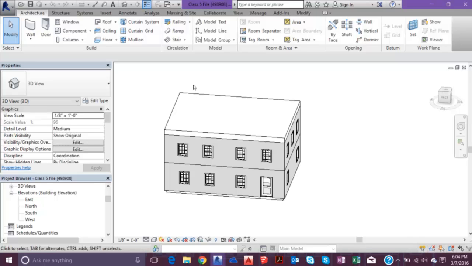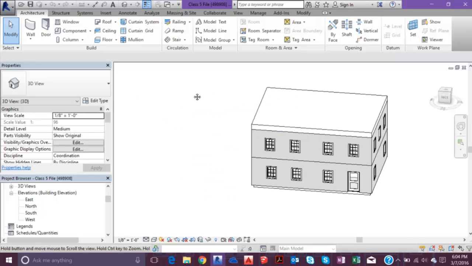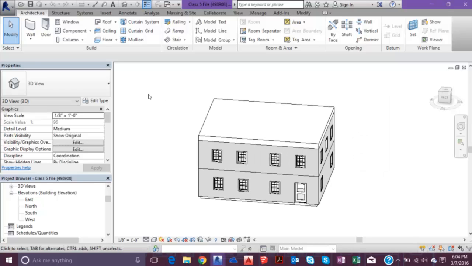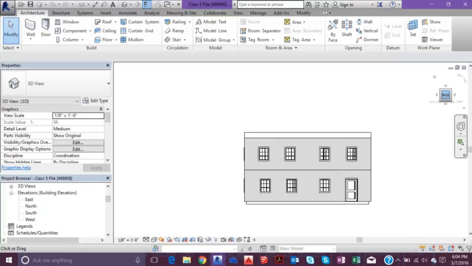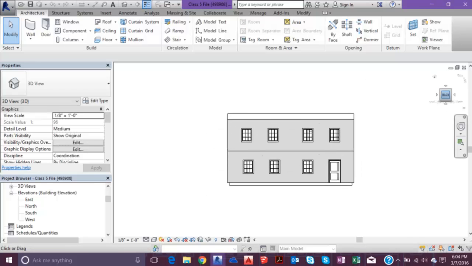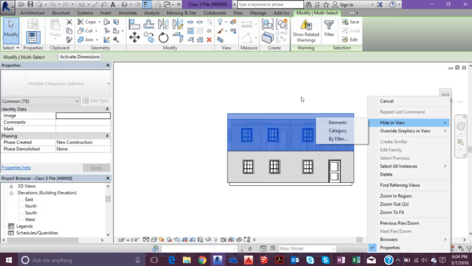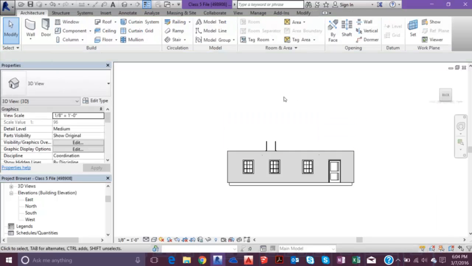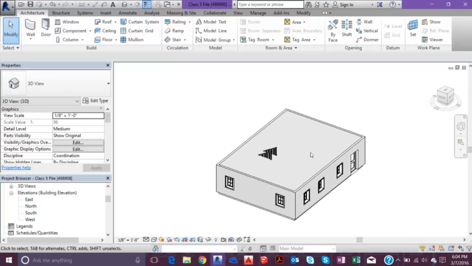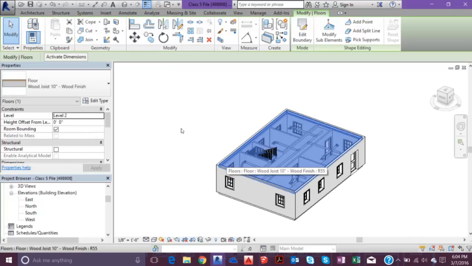So if we see in here, we got the model in 3D view, and we'll do most of our manipulation in 3D view so we can just visualize it, and it's a lot easier to do it that way, at least I think. So let's go ahead and hit one of the sides. I just hit the back side on the view cube, and let's highlight the first floor, and we will hide this in the view so we can expose. This is the floor on the second floor.